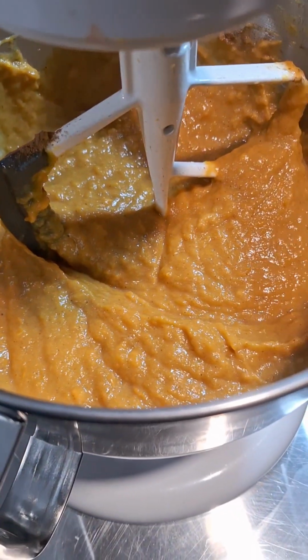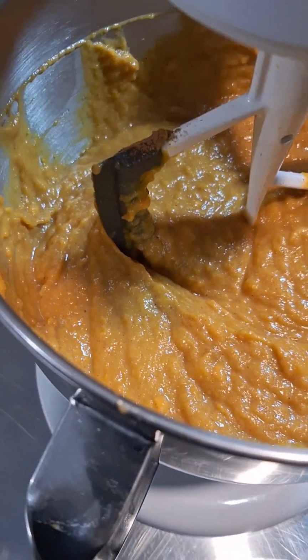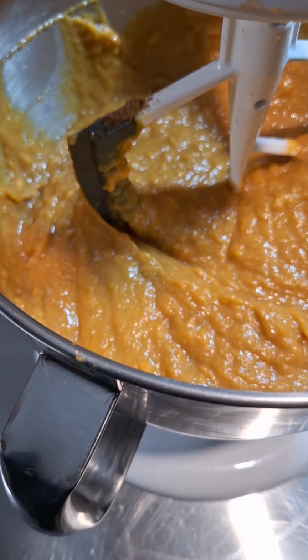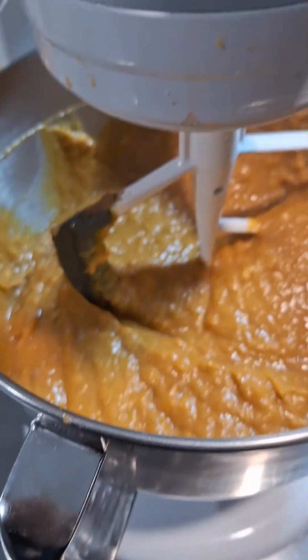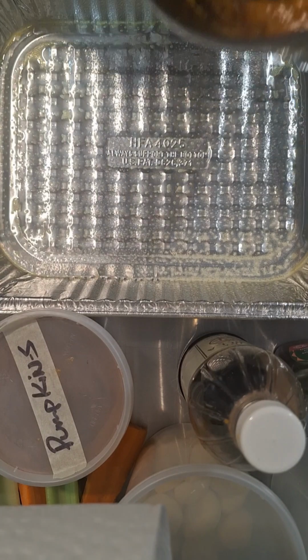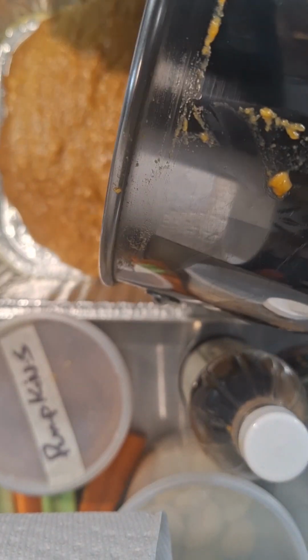And we're going to just do it in a pan, bake it, and then once it's almost done, after about 15 to 16 minutes, we're going to add the marshmallow. So we've put a decent amount of Pam, as you can see here. And then we're going to pour all this goodness, go from the center out.